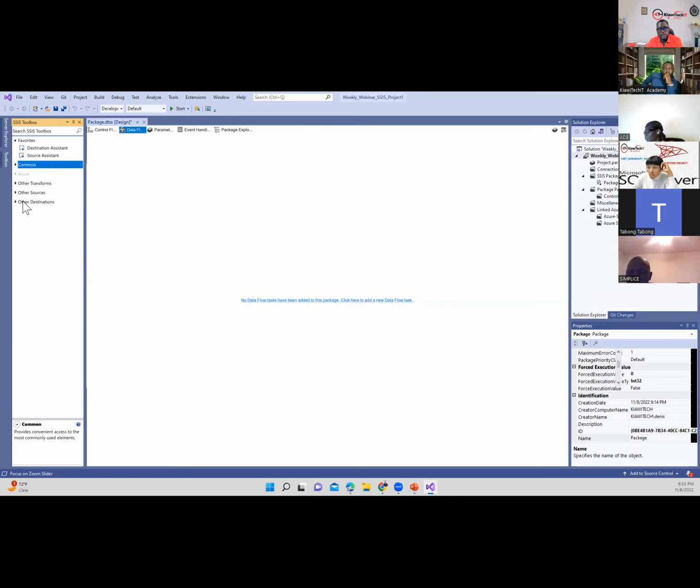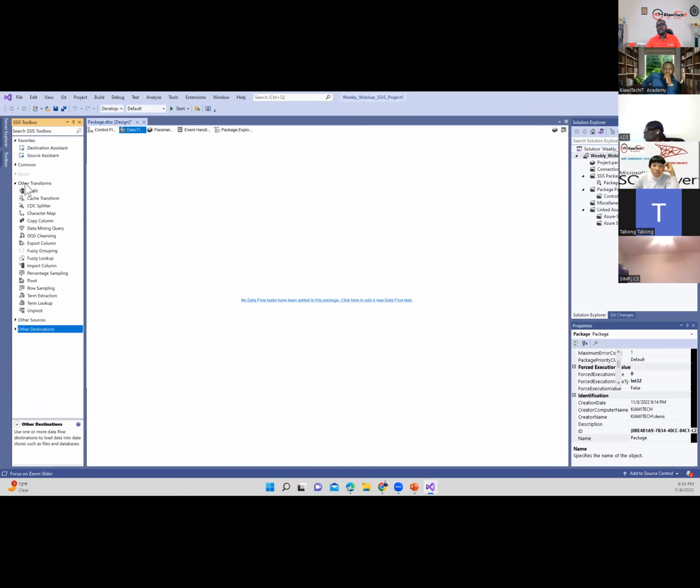But in between the source and destination, there is a transformation. I can audit the data before I load it in SQL Server. I can do a change data capture splitter. I can copy maybe some columns. I may do a data mining query. I might do a pivot query. I might do merge, row sampling, and so on. And once I transform the data, I can then go ahead and load it in the destination.